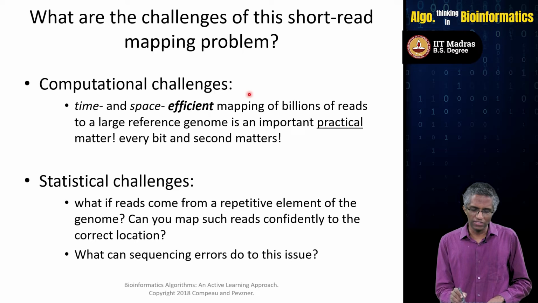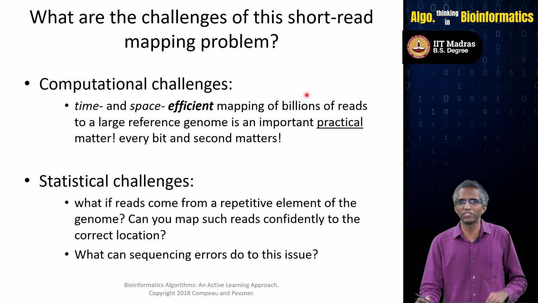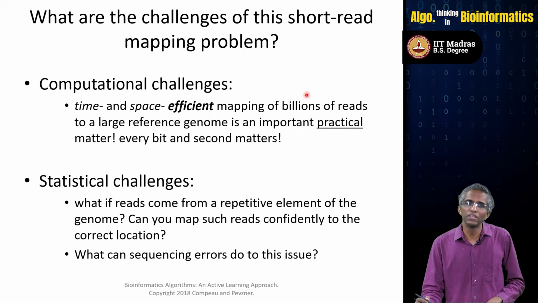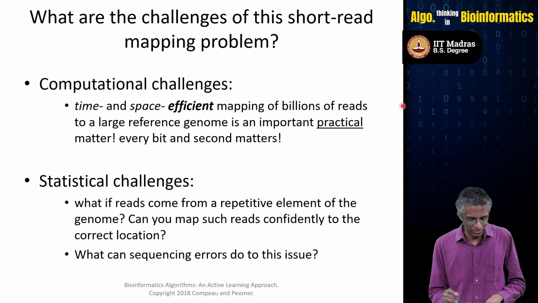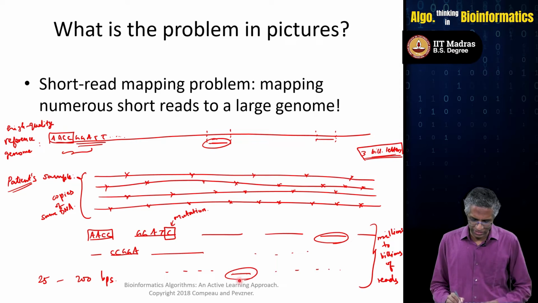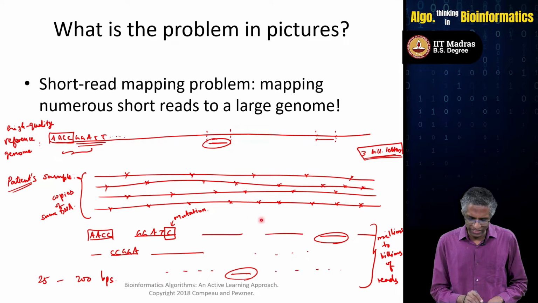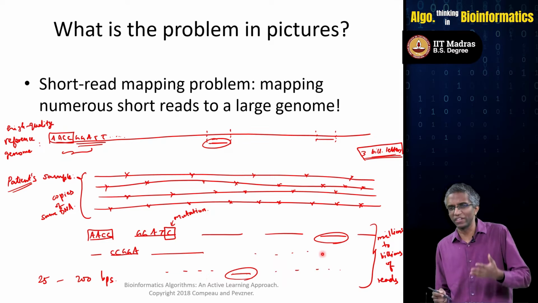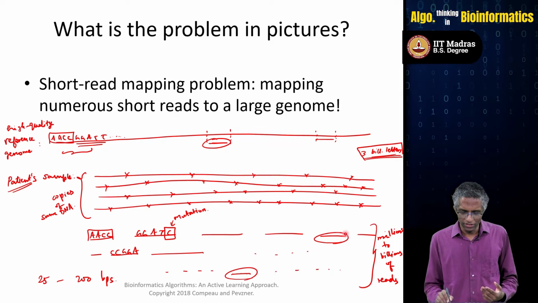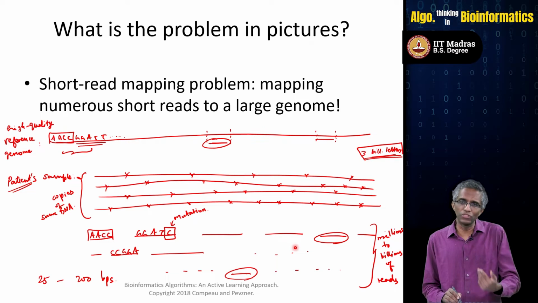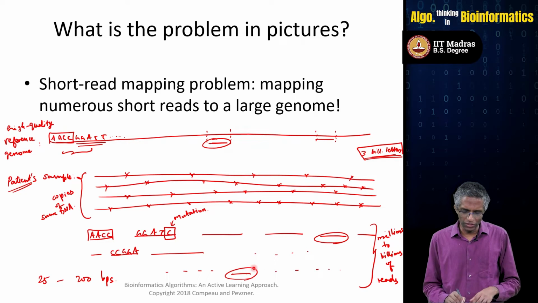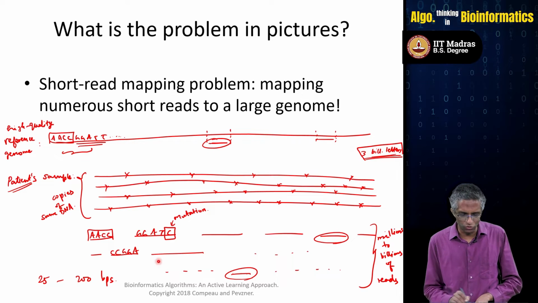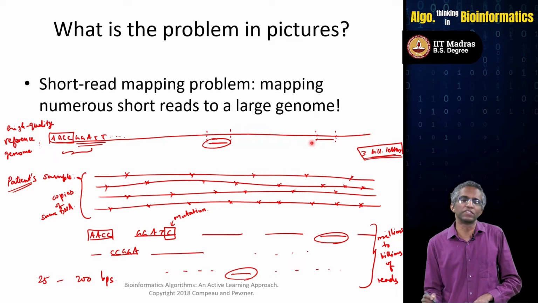So computational challenges and solving them in a very efficient manner, time and space efficient manner, would immediately translate to larger clinical utility of this technology of finding disease causing mutations. And the other one is statistical challenges. When these reads are all mixed up and they are all fragmented and then they are coming out of the sequencing machine, we lose the identity of which part of the genome they are coming from. And that is what we are doing in this read mapping problem, that this comes from the middle of the genome, this comes from more like the end of the genome, and for every read we need to know exactly where it is coming from, right?